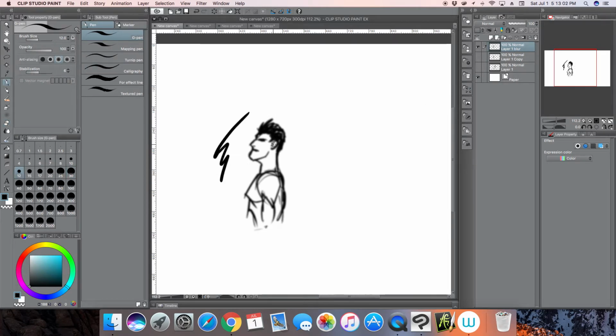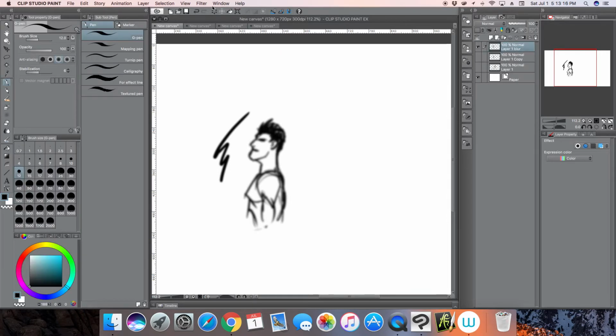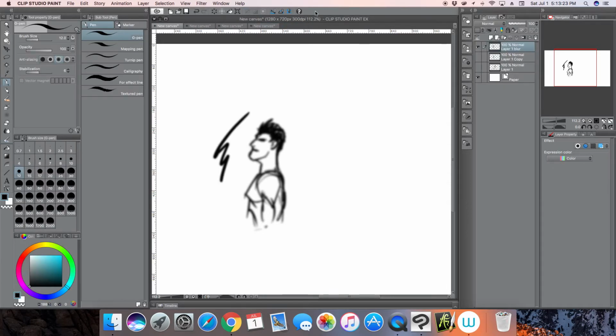Now I will say that if you blur a raster layer and then draw on the raster layer and you hit blur again on it, it's not going to match the blur, because you're pretty much putting double blur on, you're putting a blur on a blur, so it's not going to work for you. This is why I recommended keeping an original copy.